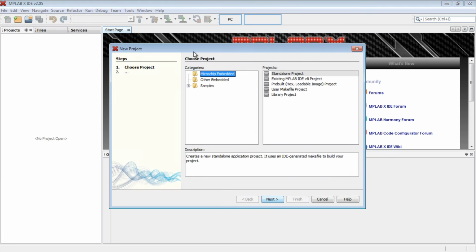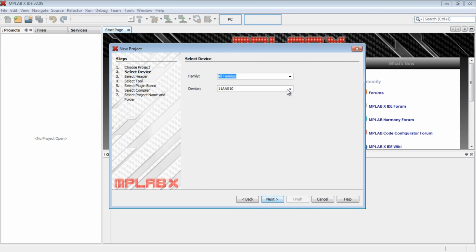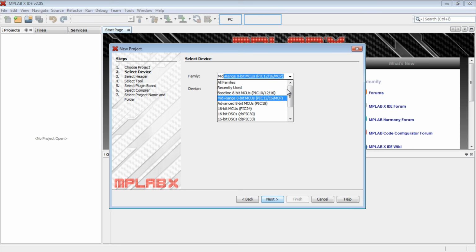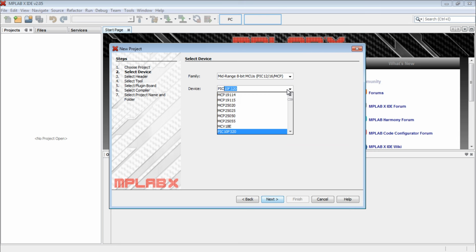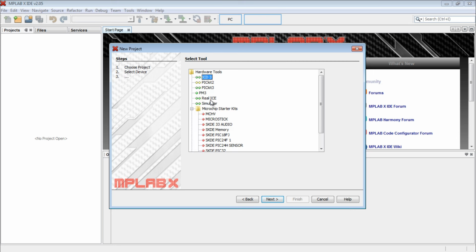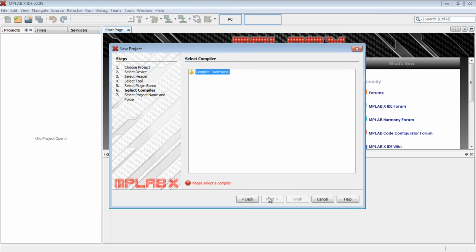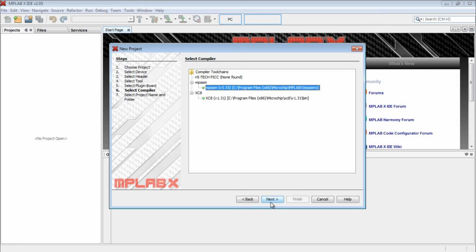Let's create a new project, and let's choose standalone project. Once again, we choose the mid-range family and PIC16F877A, and go next, and let's choose simulator here and the ASM compiler.